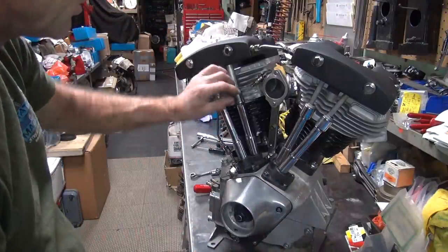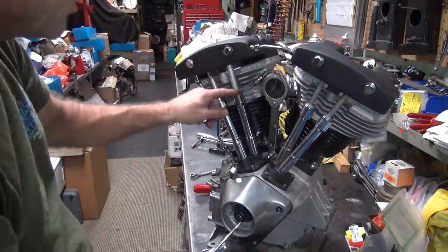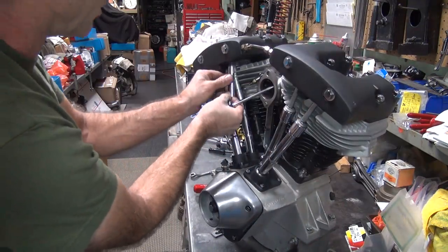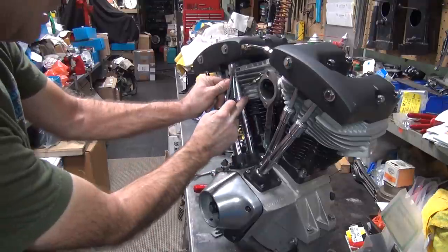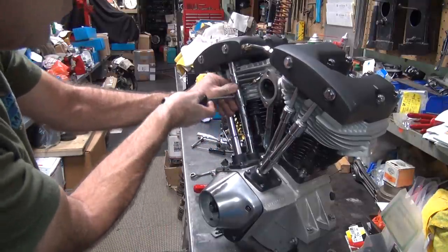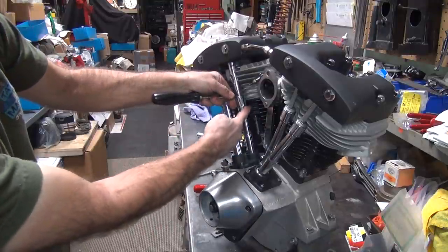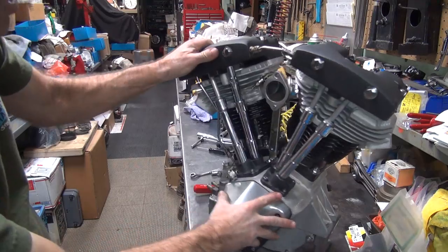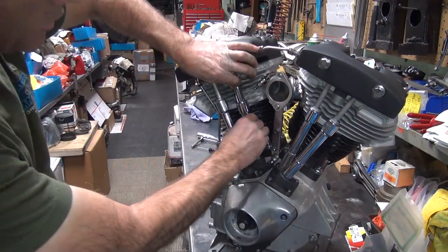These things are weak. These covers are really short. There's not much overlap in these covers. That's why they're bending so bad. When they bend so bad, it makes it hard to put on. See, this hits on the back of the fin over here. Okay, once you pop it in there, go ahead and rotate both of them together as a unit.